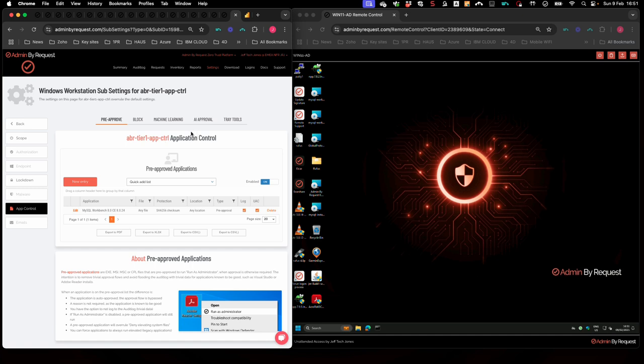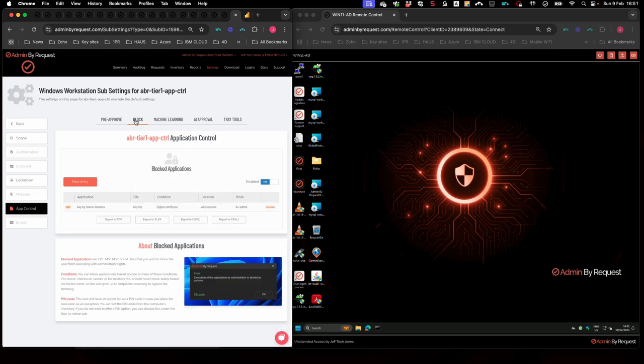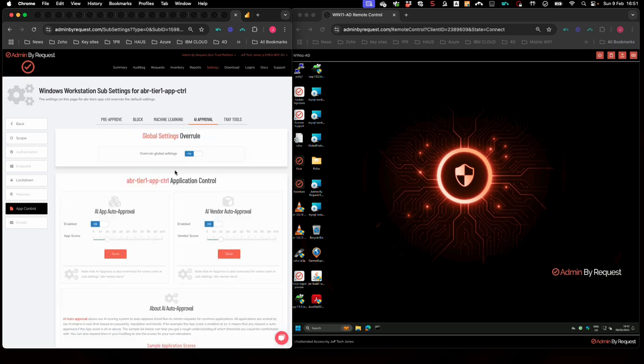So actually what I've got here is a pre-approval rule for a specific version of MySQL Workbench. I've got a blocking rule for all of Oracle software. I've got my AI approval score set on 20 and 20 for both application and vendor.